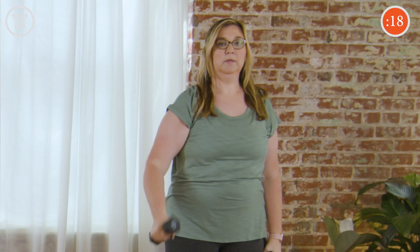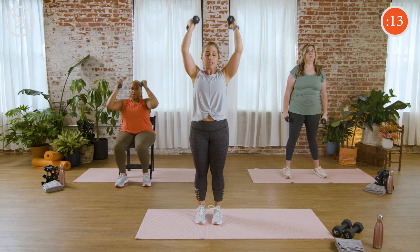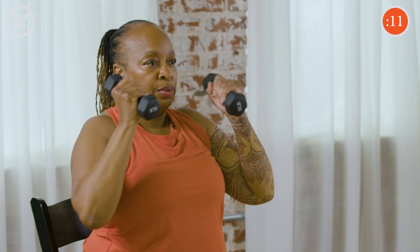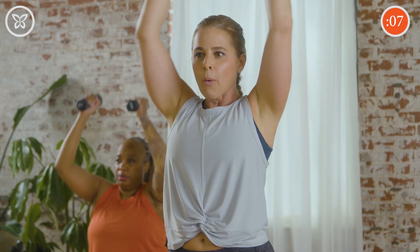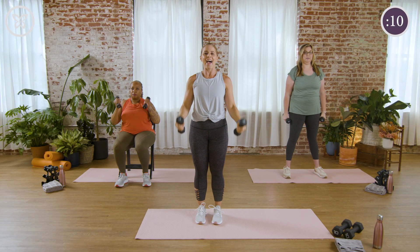If you've had any particular surgeries or treatments in your shoulders or chest, you may notice that one side moves differently than the other. You also may need to be wearing your compression garment, such as Bobby is with us today. Remember, this is your workout — we want you to do what's the best for you. Three seconds — and rest.